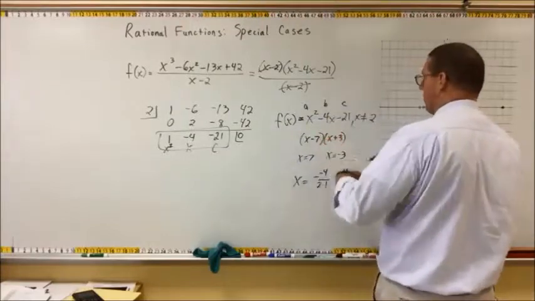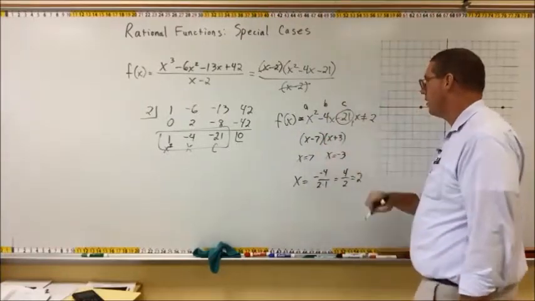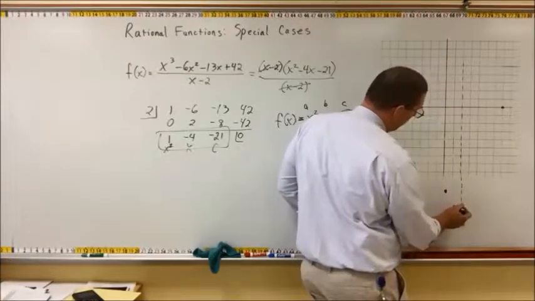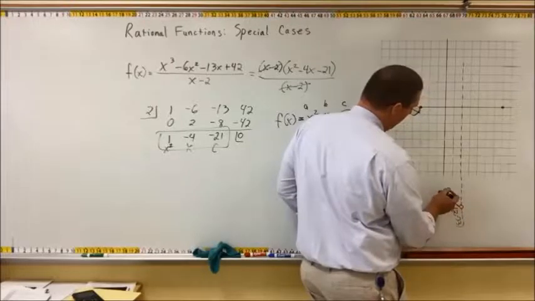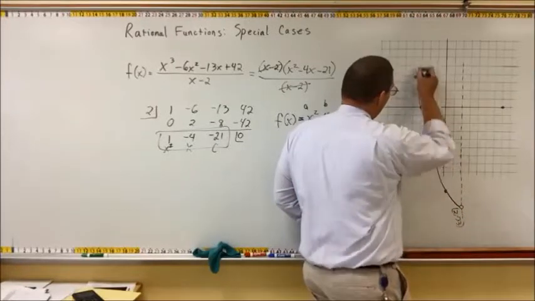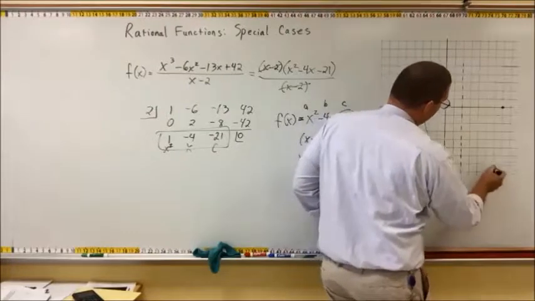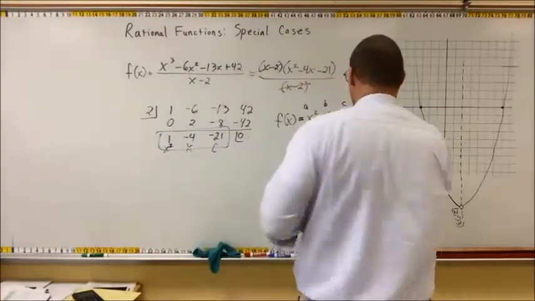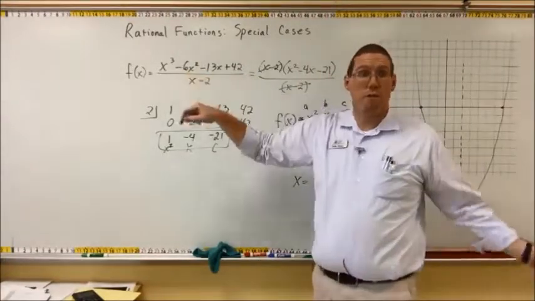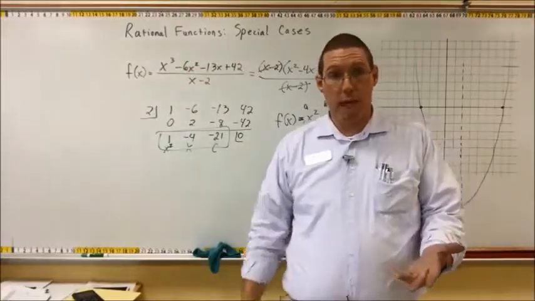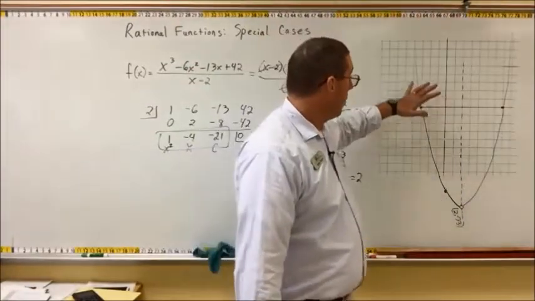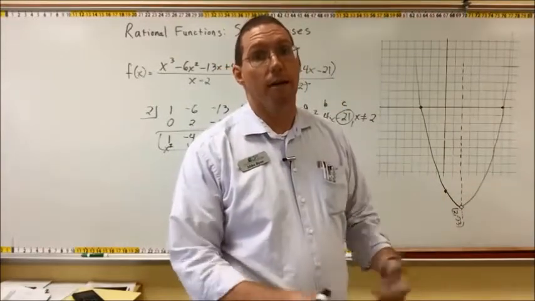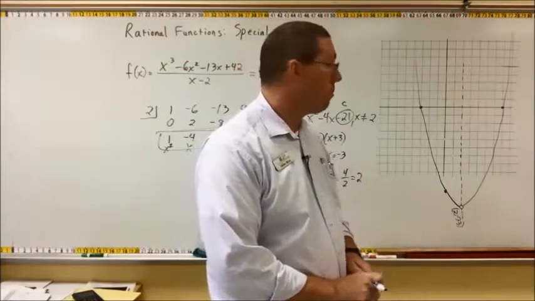And so now that we have the axis of symmetry, the vertex, and the x-intercepts, now we need the y-intercept. Well, the y-intercept is the c value, -21. That's somewhere down here. I don't know perfectly where. And now we can draw a parabola through these points, and we have a rough sketch of this function. It's a special case of a rational function that actually looks like a quadratic. It looks like a parabola, okay? And that's important to understand.